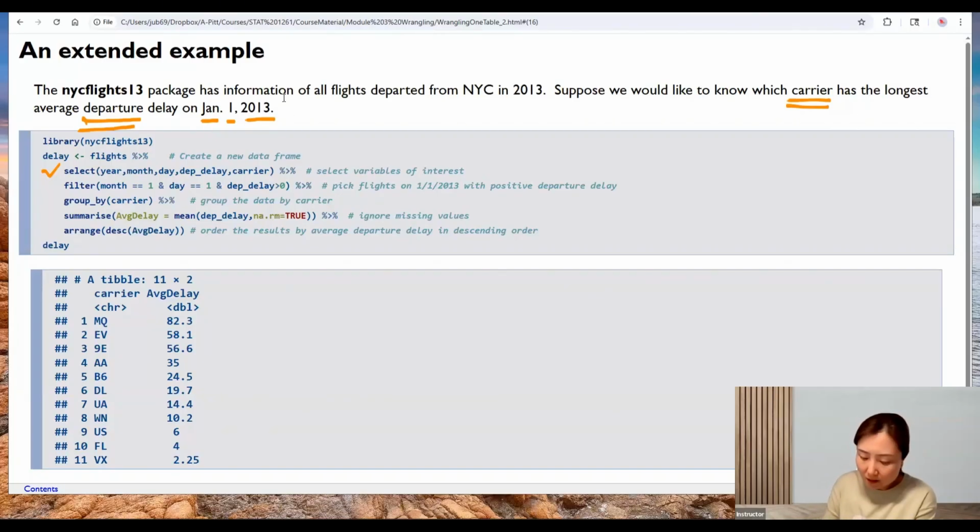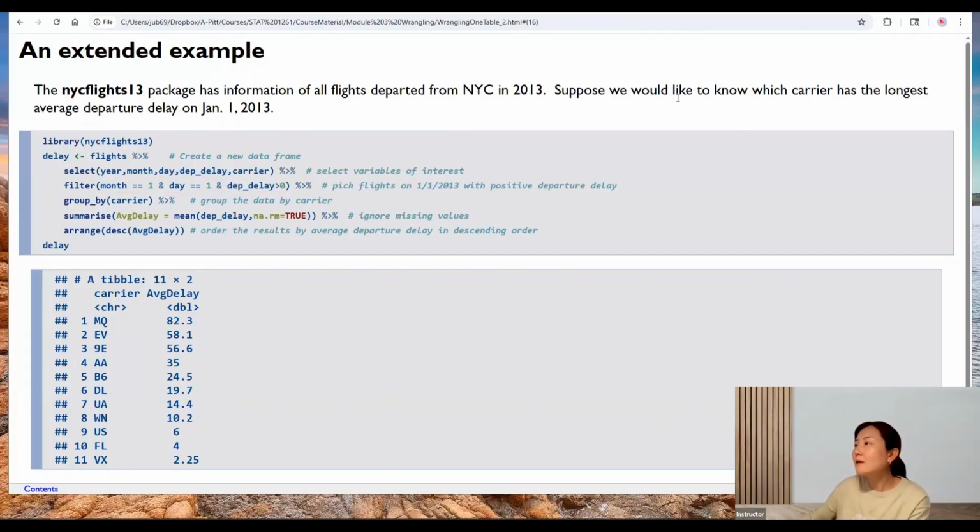So we use this filter on month and day. Also suppose we want to consider positive departure delays only, so we add one more condition: departure delay is greater than 0. We use AND to connect all of these conditions together.